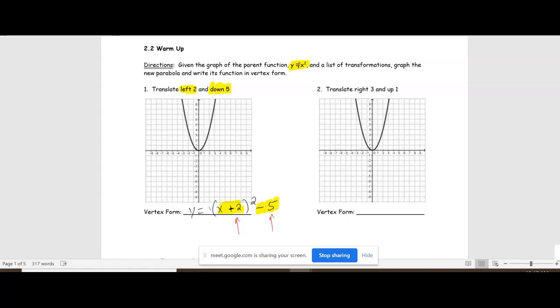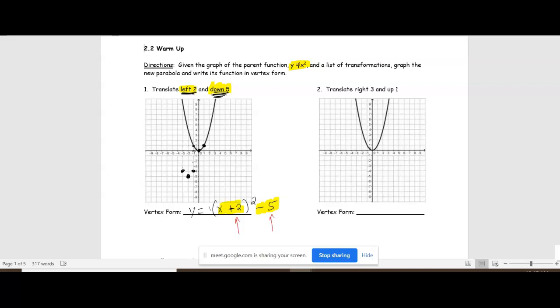Okay, then we wanted to graph that. So all that means, take your vertex here. We're going to go left 2, so 1, 2, and then take it down 5. 1, 2, 3, 4, 5. I'm going to ask you to do 2 more nice points. So 2 more actual points and not sketch it too much. Notice how it goes through 1, 1. That point would also go left 2, down 5. So 1, 2, and then 1, 2, 3, 4, 5. And then this point would also go left 2, 1, 2, and then 1, 2, 3, 4, 5.